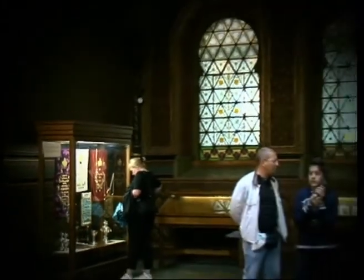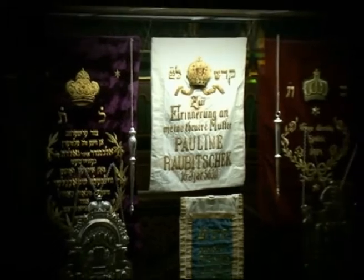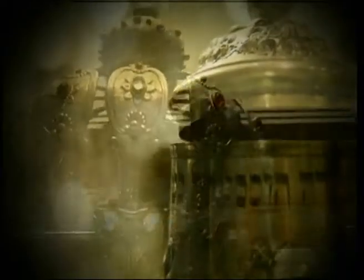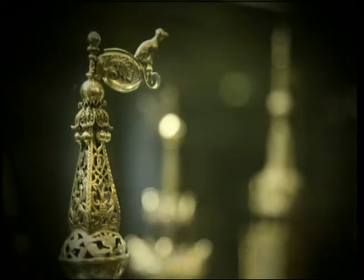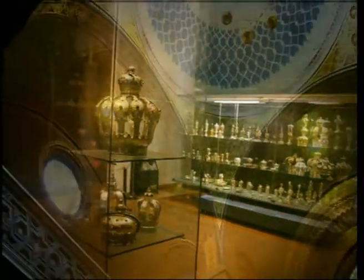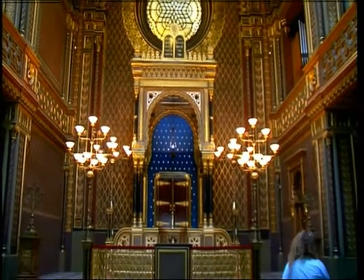The Spanish synagogue was used for religious services until September 1941 and was then turned into a Nazi warehouse for confiscated Jewish property. The second floor of the synagogue, there is a display of the silver treasures, which were mainly collected by the Nazis, of cursed memory, may their names be erased, which was Hitler's and his helpers' idea to make Prague a museum of the race, the religion, the people that he is going now to eliminate. Today, this magnificent building forms part of the Jewish Museum of Prague and is used as a museum and concert hall.